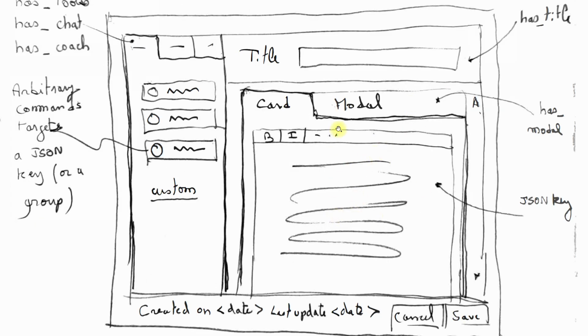Then we have the content itself. In the case of cards, we have the concept of having more. So we have the card and we have the modal. In the case of the cover letter, we only have the main content. So maybe this is renamed content, or maybe this is called content and this is called more, to make it more universal. We already have a property in the card called has modal. If we have has modal false, then this tab should not show up, and we should only display the content.